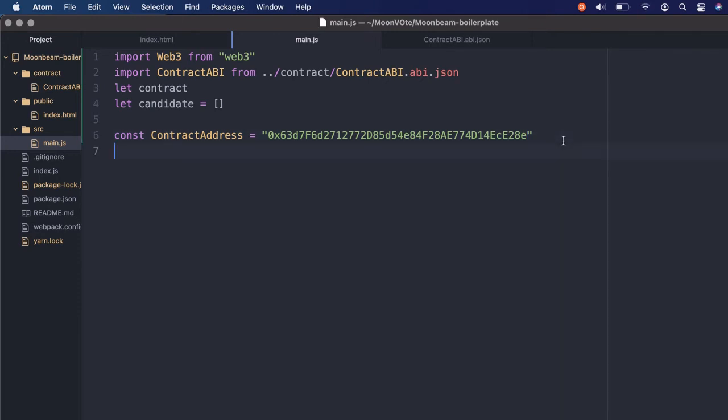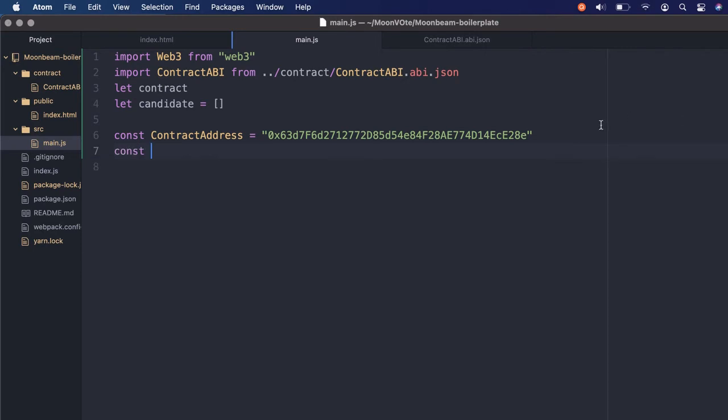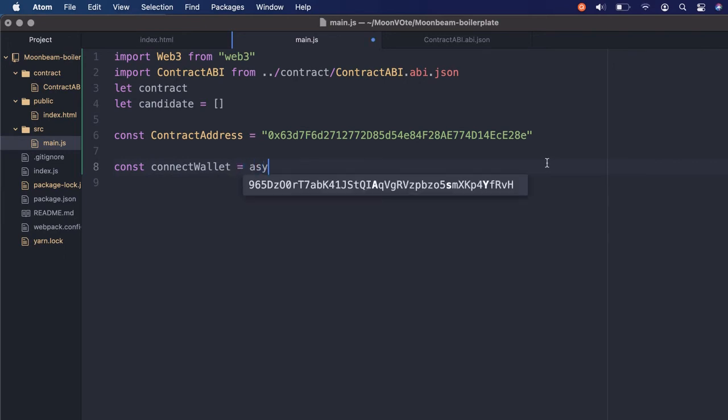So the first function we're going to create here is to connect our wallet. I have an asynchronous function.